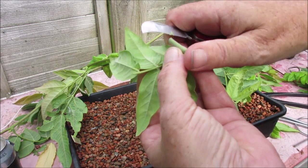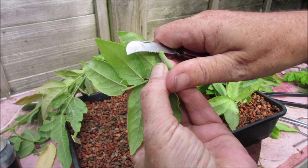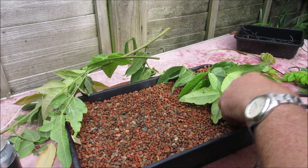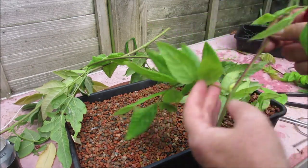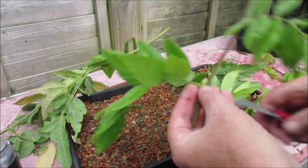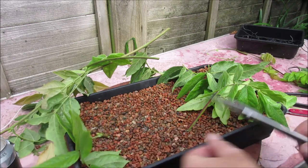Okay, so that's one row. Shake your hands. Hungry, I think. Okay, that's one row done. You can do them also in a deeper pot in the traditional way of cutting just below a leaf node and inserting them. I'm told this is a more successful way by a chap down at the garden centre.